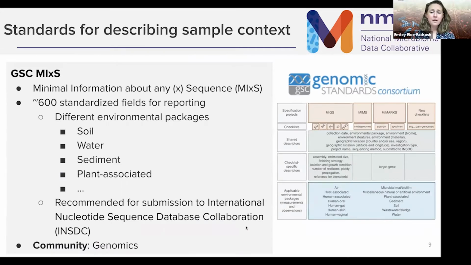One aspect of the standards that we're using are standards called the MIxS, or the Minimal Information About Any x Sequence. These are standards that have been generated over the past several years by the Genomic Standards Consortium, and they describe various minimal requirements or components for describing the contextual information around specifically sequence data. And so we've been leveraging these standards, which have been very important in the field of genomics and metagenomics, and applying them more broadly across multi-omics data, so proteomics data, as well as metabolomics data.